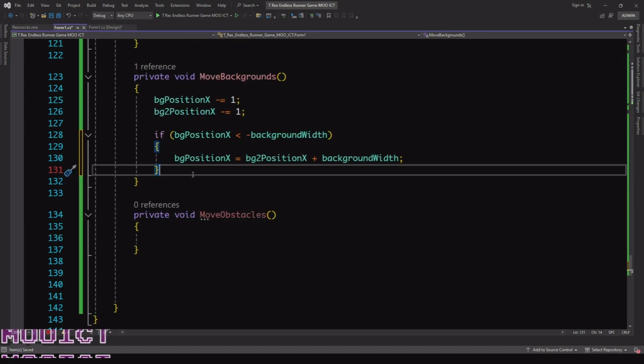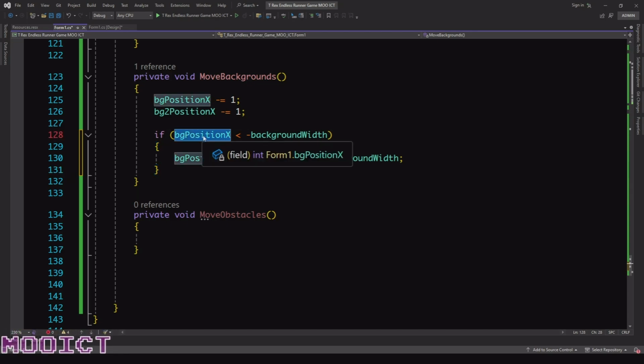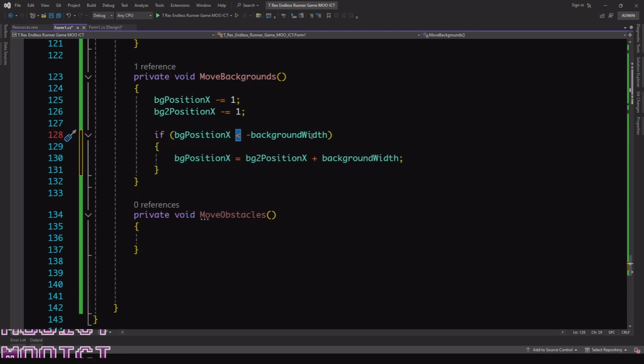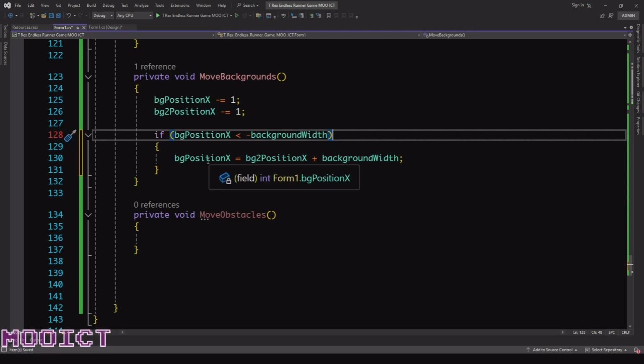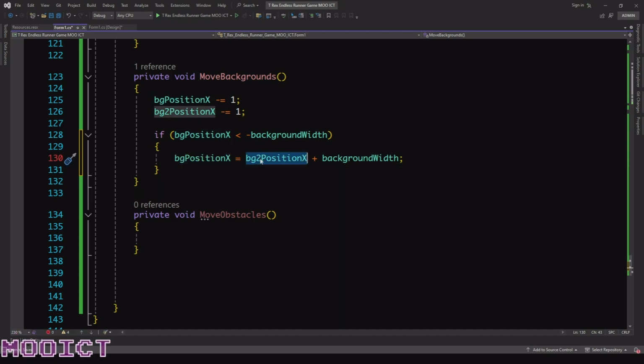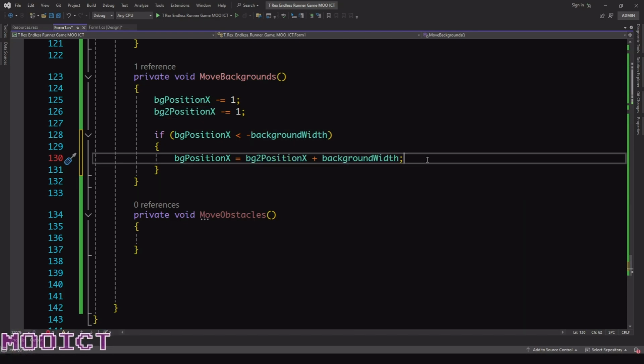Okay, the second bit is: if the background position X is less than minus background width, which means it has gone to minus 900, so this is our first background, then we're going to position that background at the end of the second background. So the first background's position is going to be right at the end of the second background, and that will continuously move one after the other.